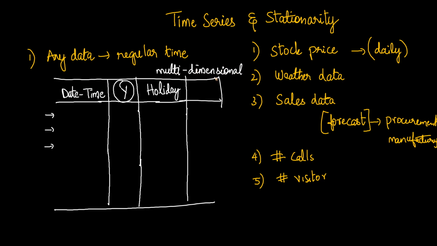That is multivariate. Then what is univariate? If you have only the date and time column and the value, then it is a univariate time series. If you're asking, date is also a variable, yes, date is also a variable, but the main variable that we are interested in is the Y. From date and time, multiple variables can be derived, such as whether the given date is a weekend or weekday. But fundamentally, Y is the main variable we are dealing with. That's why it's called univariate. If you have more variables, it's called multidimensional or multivariate.